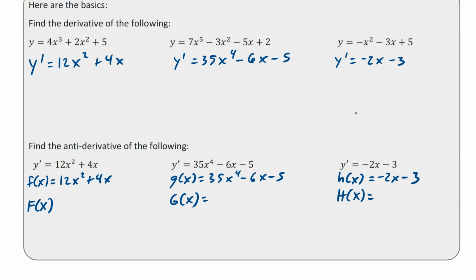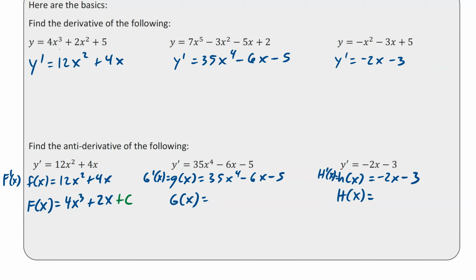So when you see these lowercase ones, you want to just think of them as the derivative in this section. So this would be f prime of x, g prime of x, and h prime of x. And we want to create our antiderivative. And so we already know how that works. This was our original function. This is our derivative. So we know that for 12x squared, the term that gave it to us was 4x cubed. So that would be 4x cubed. That would be 2x. And now you can't write 5. So this is the new thing. You have to put plus c, because we don't know what the constant was.